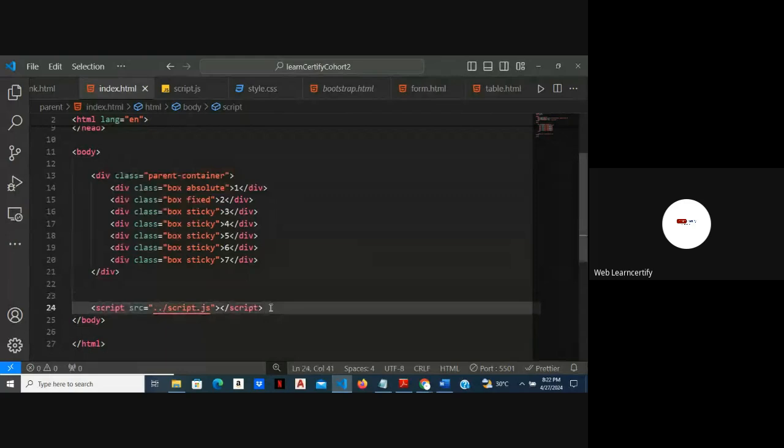A couple of things have to be done on it before it loads on our browser, which means it will take time to load. So your HTML might load very fast, very quick, before your JavaScript code.